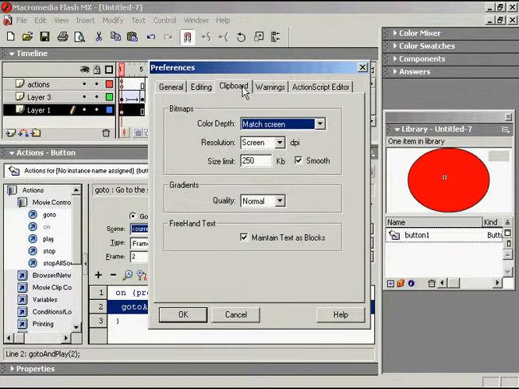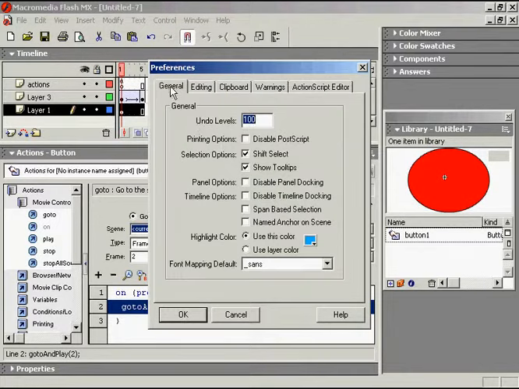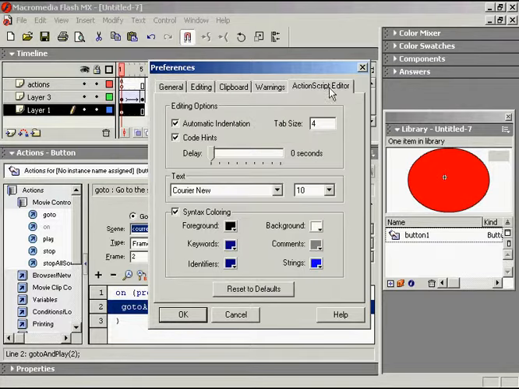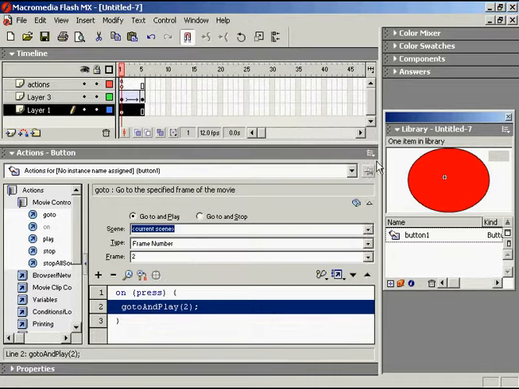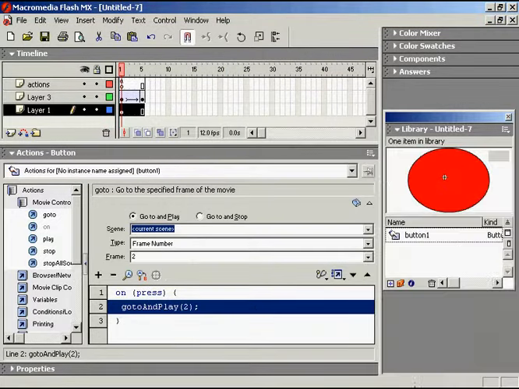We've got a clipboard area where we can configure that. We can edit our pen tool, our vertical text, our drawing settings, our general here. We've got a whole bunch of different options that we can configure. I'm not going to play around too much with that, but going back to the ActionScript, I'm going to cancel that. And we've got a help and a maximize panel, which the panel is currently maximized.